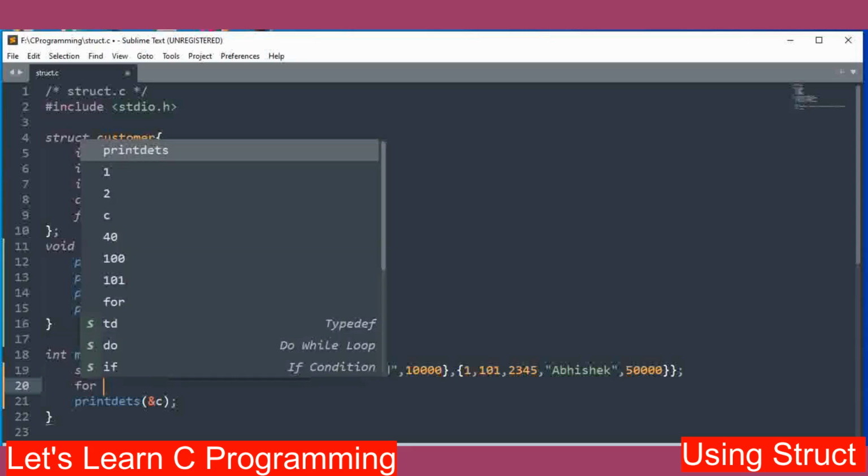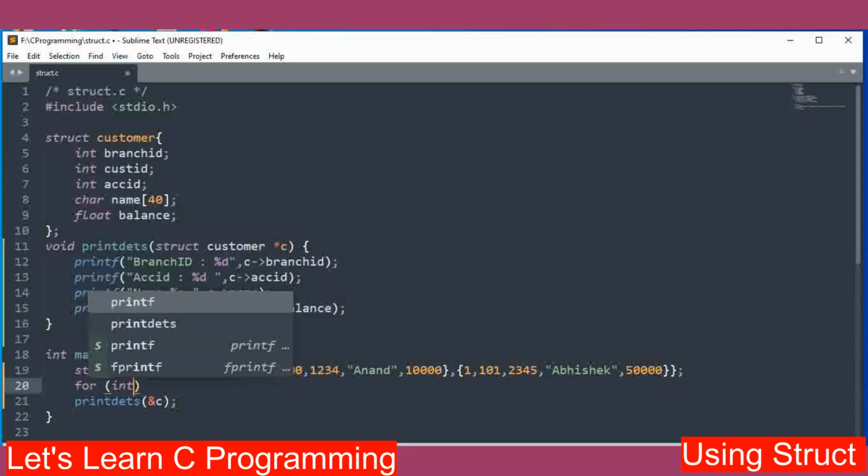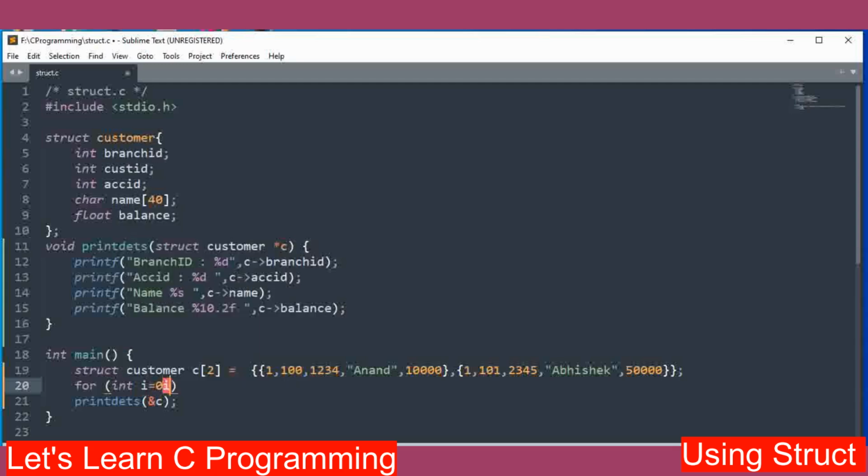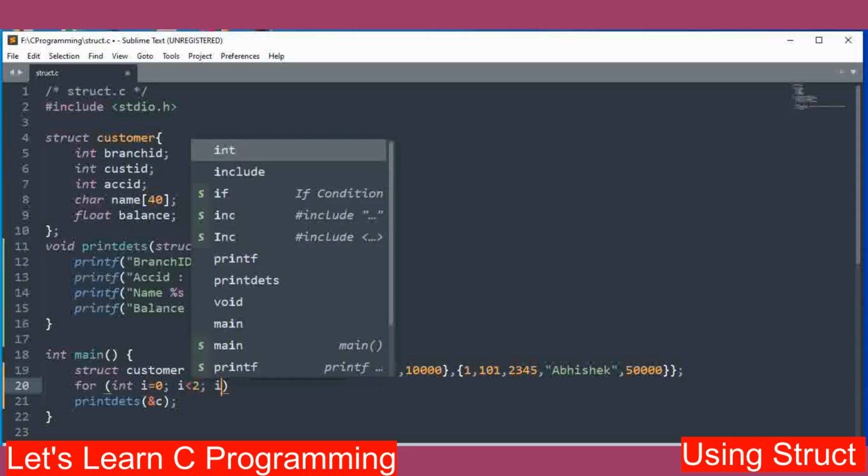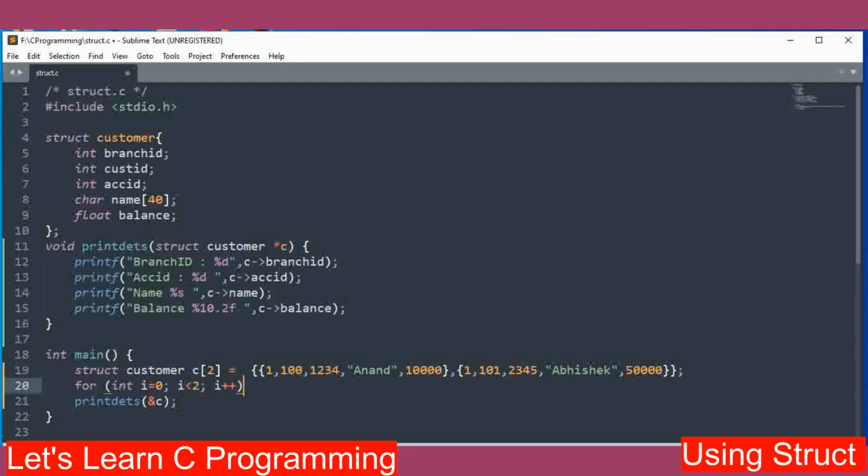For int i equal to 0, i less than 2, i plus plus. First time i will be 0, it will process the first element. Second time it will be 1, it will process the second element.